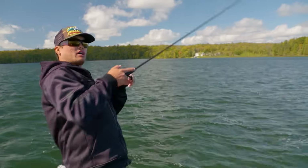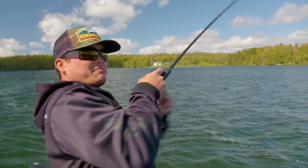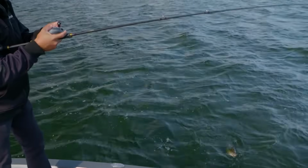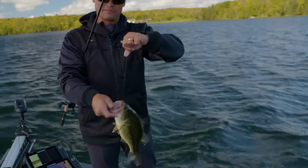There's a bite. Oh gosh, that one absolutely smoked it. Got it again. Yep, nice bottom contact there. That one there, bit it once. It bit it once, I swung and missed. It swam right back down to that rock and thunk, it smoked it again. So maintaining that bottom contact is absolutely important when fishing that dark sleeper.